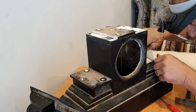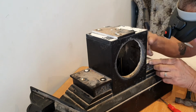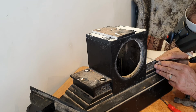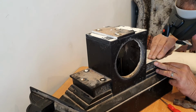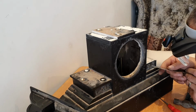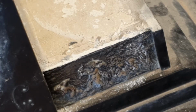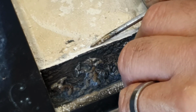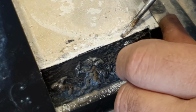Lovely. Just checking here because there's plaster. How deep is it? How deep it goes. That's it. Basically, I'm just looking for the top of the little brass plaque. Just cleaning off the plaster of Paris. Just try and find the back. Oh, there it is.